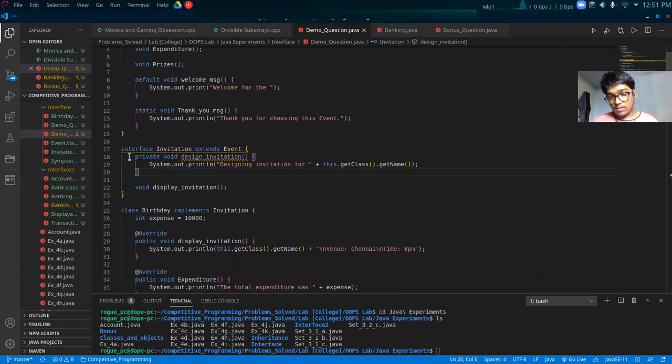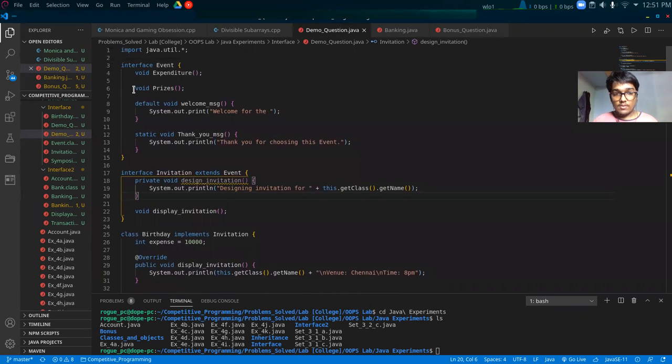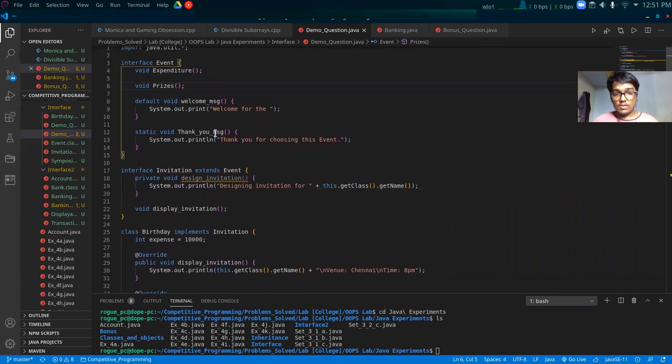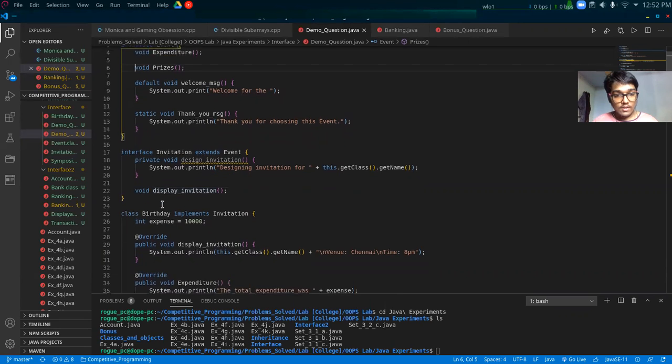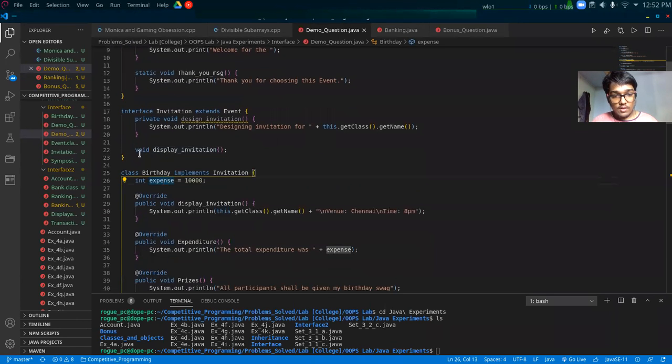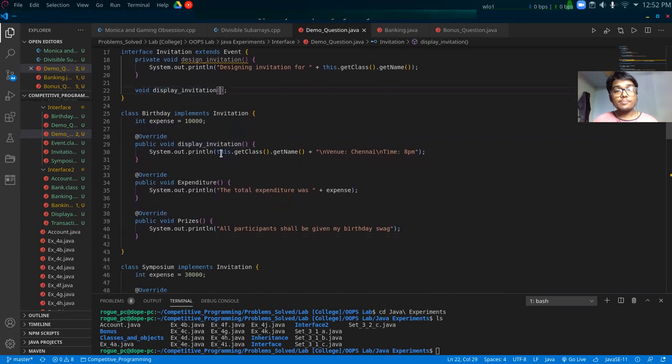If it has a private method, then that should be defined. It should not be an abstract method like this. So if I give private here, it won't work. Only if you have this abstract method as public, you could later override it. Then I have one more thing called display invitation to override it later.